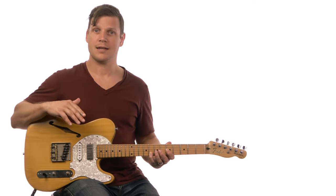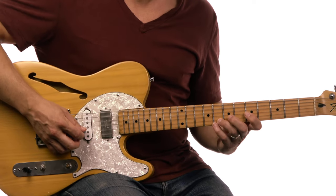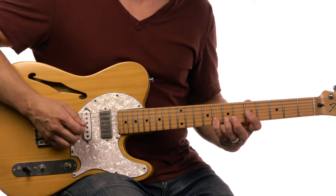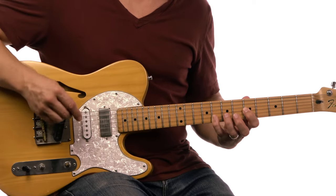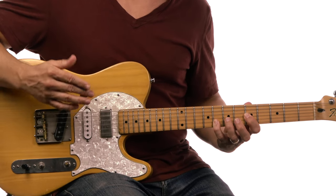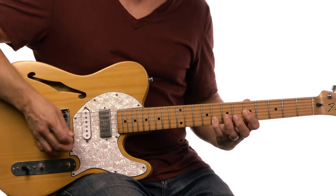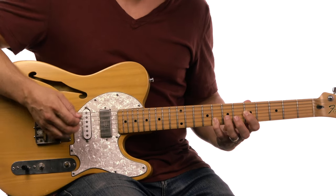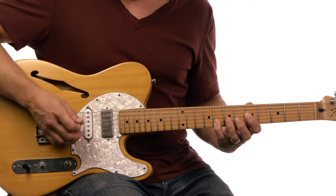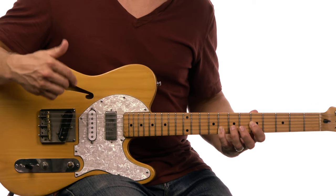That's the first half. Then we start adding more of a dotted feel where we're going to bar, and if you want, you can do it this way too. It's kind of up to you. You're barring your E and your B string with your pointer finger on the fifth fret of the G, and you're going. So see that dotted feel? 1, 2, and 3, and 4, 5, and 6. 1, 2, 3, 4, 5, 6. 1, 2, and 3, and 4, 5, and 6.